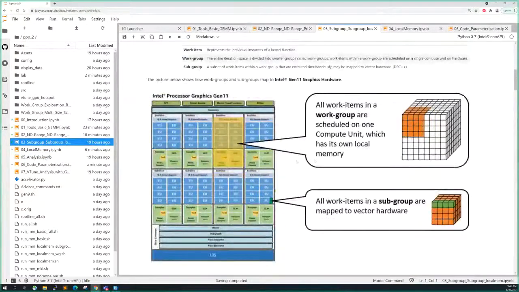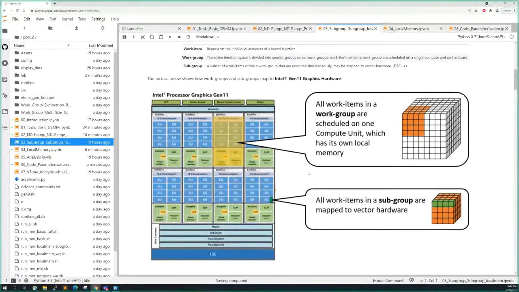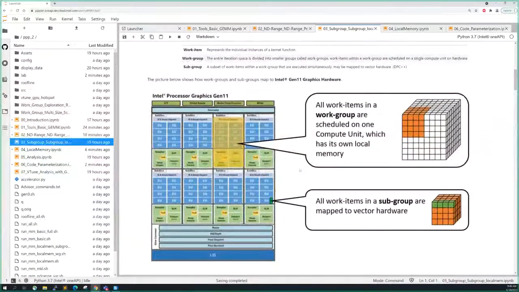Yeah, so mainly, each of these subslices has its own shared local memory, which is about 64K for Gen hardware. And the way ND range kernels work is that each workgroup will execute within one of these subslices, but you can have multiple workgroups that also execute on the same subslice.